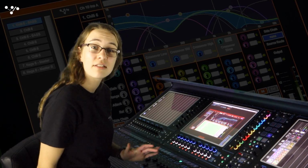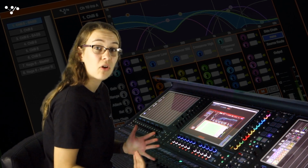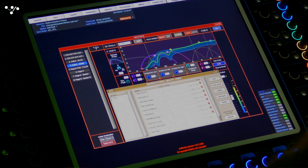This has given us a great start for starting to tune it to this particular vocal. So it's cleaned it up a lot, taken out the low end, and also taming some of the high end.